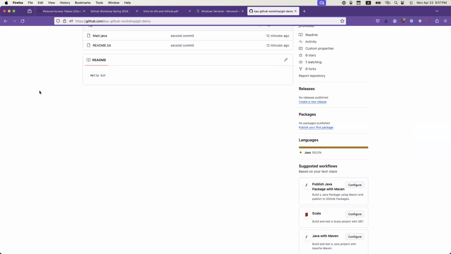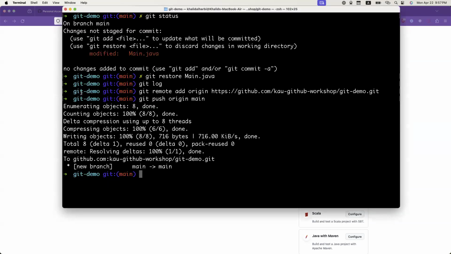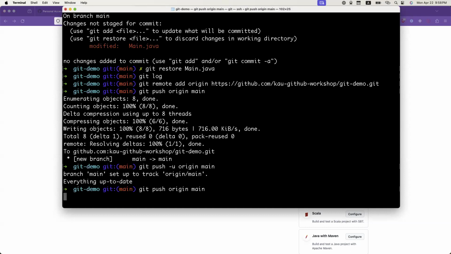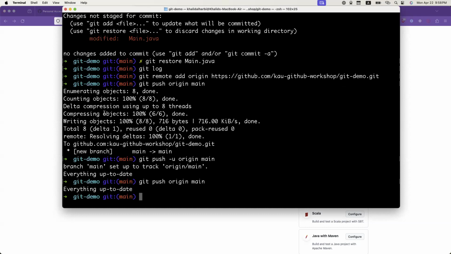All right. Yeah. So if it doesn't work with you, try to use the -u. Good job, Tamer. If this didn't work with you, then you could use the -u, git push -u origin main. So that is if it didn't work the first time, but this is just to push upstream. Most of the time it will work. The second time it will work just with git push origin main. So it's not gonna push anything if you are in sync with the changes made on GitHub.